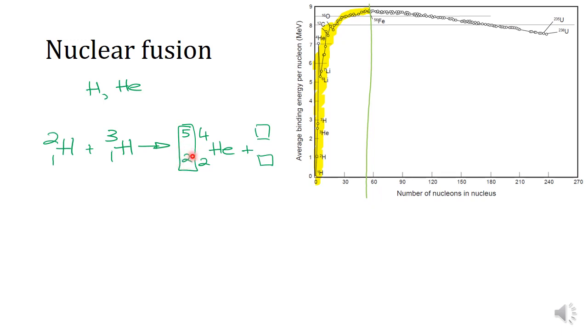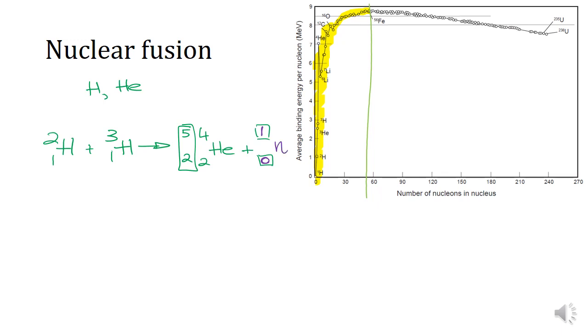I need to place 2 positive charges, and I've placed 2 already. So what I've got left over is a 0. And then let's go back to my laser pointer. I need to place 5 mass, and I've placed 4, which means that this is going to be a 1. So something that has a mass of 1 and a charge of 0 is a neutron.